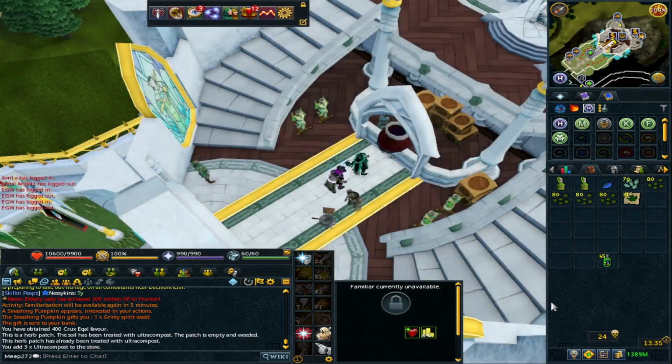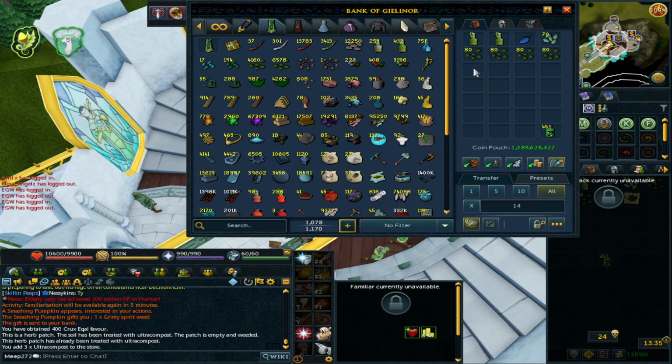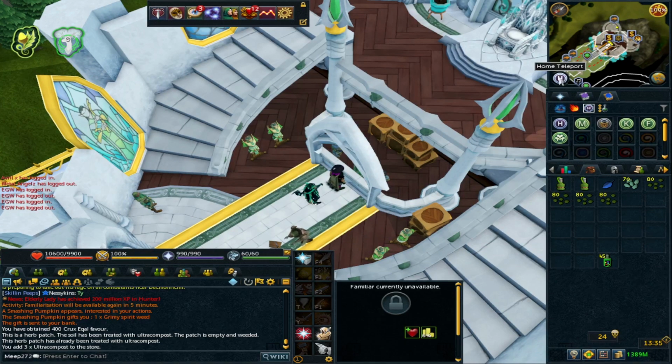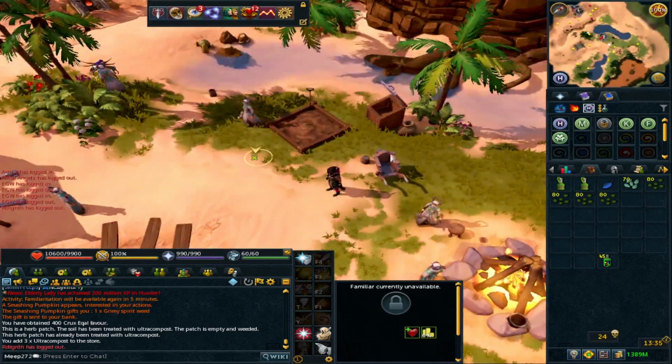But I'm not going to make you guys watch through this, because it's going to basically be a lot of repetition. I'm going to come back at the end when I've finished, and we'll talk through what we've made once we've sold them all on the Grand Exchange, talk through how it was, and then go from there. So I will just set up.